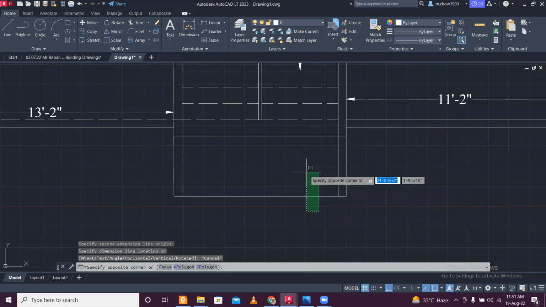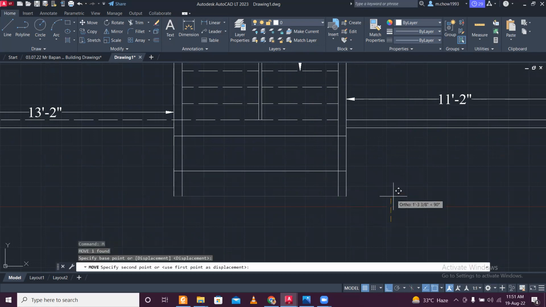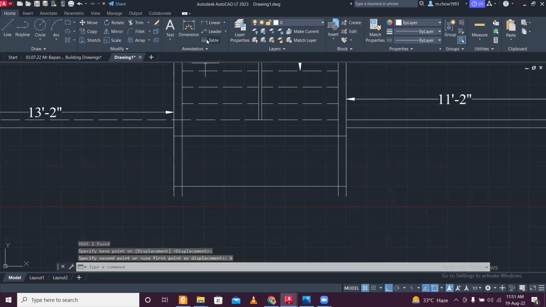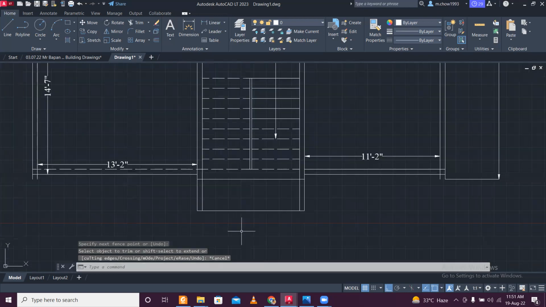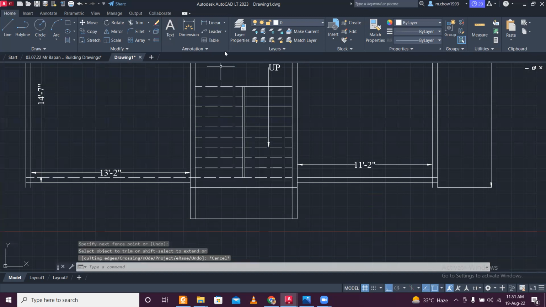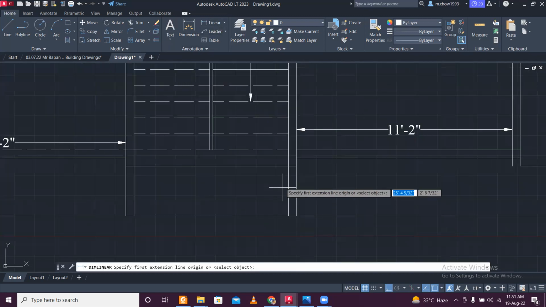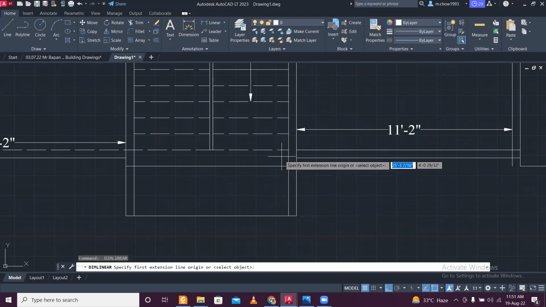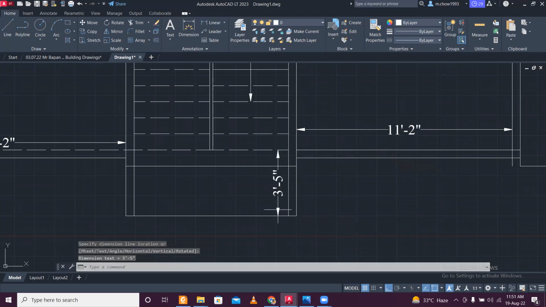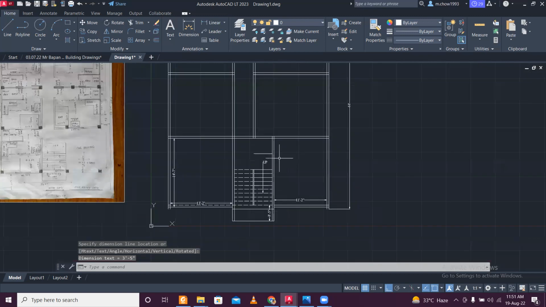So when you go 6 inches less, now it's 5. Okay, right? Yeah, good. All good here. Just give the dimension of this. We'll start from here. Keep it 5 inches. So we're all good here.